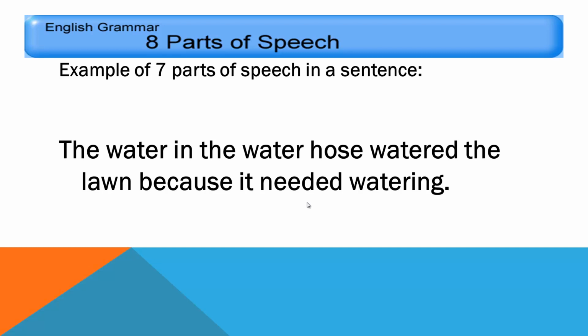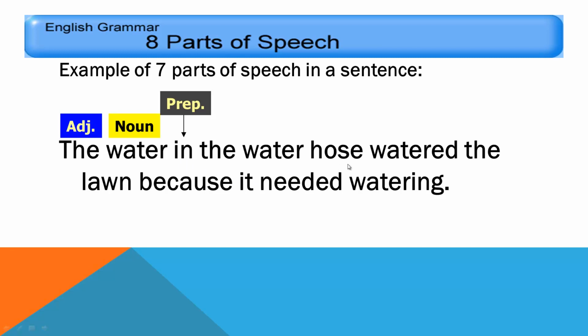So if I go through this sentence, right at the beginning, this first use of the word water, that's a noun, right? So that is a thing that is in that water hose. So that makes the adjective for this word water, the water. So we have adjective and noun. You'll see this in the water hose. In is obviously a preposition, right? So it's saying where the water is located. And so what is it in? It's inside of the hose.